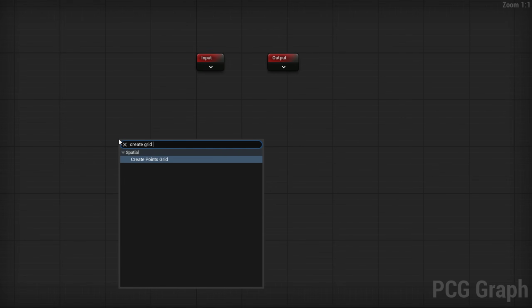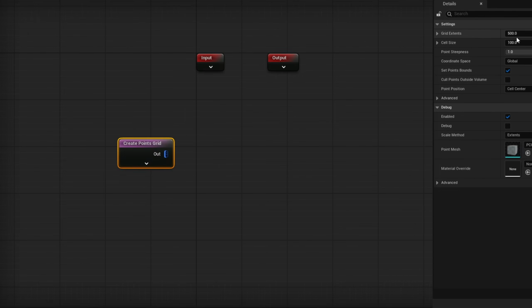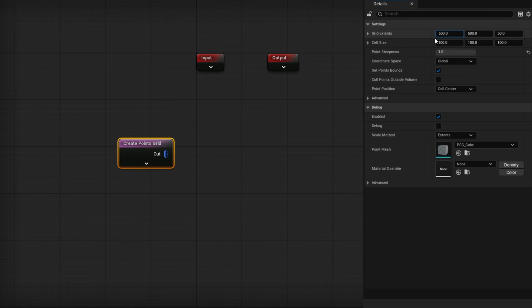So I'm going to right click, grab ourselves a create points grid, and here we're just going to set it up to be something like 50,000 extents in X and Y, and the cell size will be 5,000. Now why is that cell size 5,000? Because in my case, that is the size of each module. It is set up as a 5x5 with each wall segment being 1,000 units. So if every segment is 5,000 units, I'm making the cell size 5,000 by 5,000. Of course, adjust it to your liking of whatever module size you're using. That will be the grid size for you.